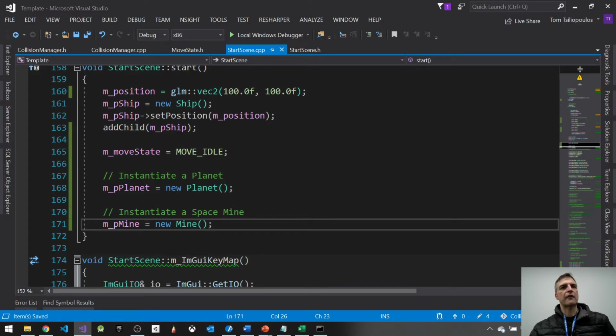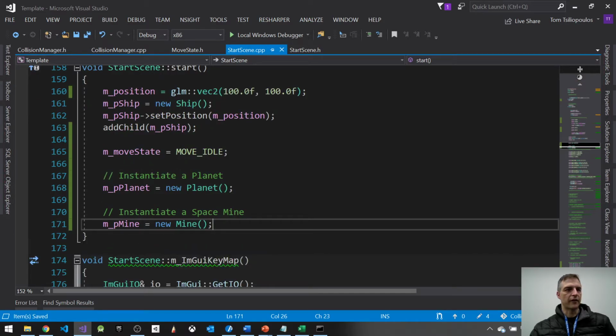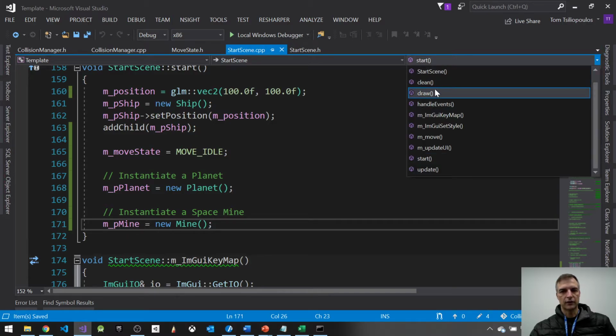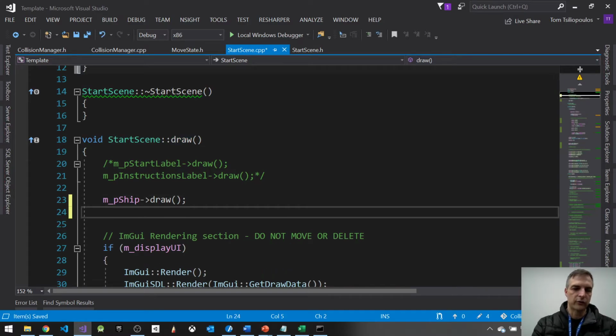Now, these are never going to show up unless I access another lifecycle function, which is the draw function. So here, I instantiate them inside the start function of the start scene, but then I've got to draw them. So I'm going to go back to the draw function, and in the draw function I'm going to put those 2 things in to draw.